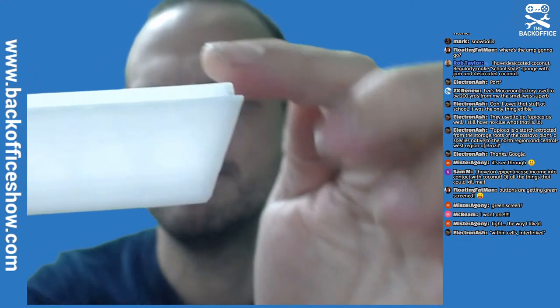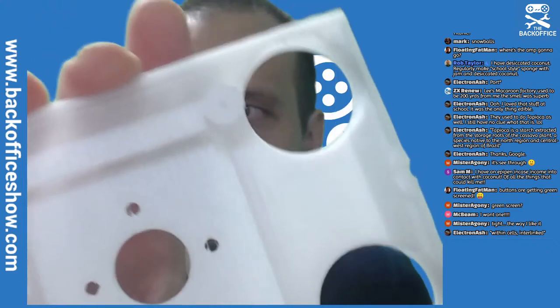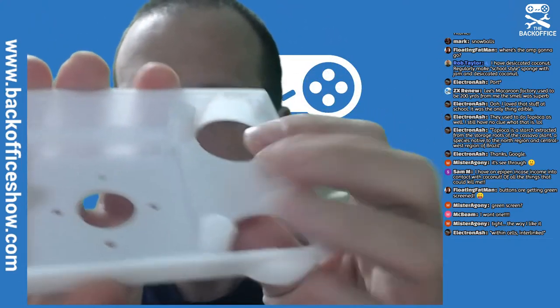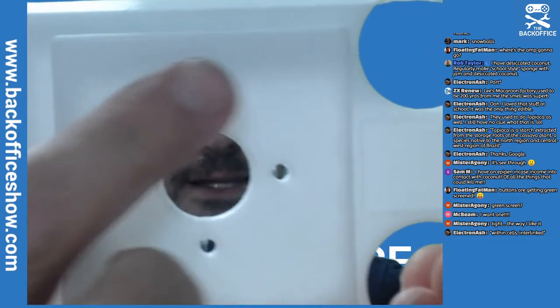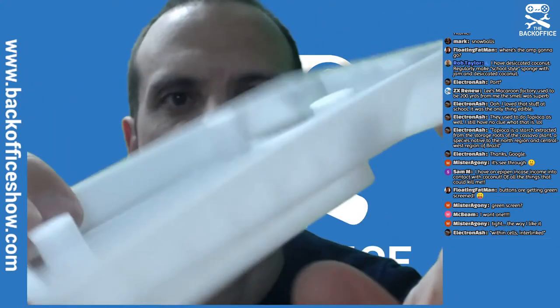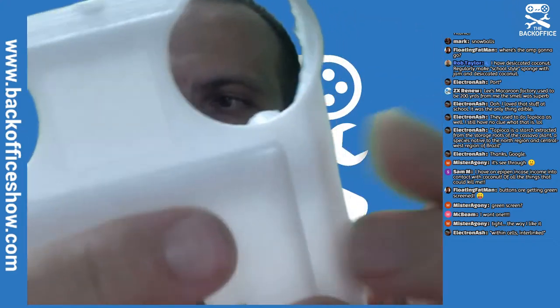Look at that edge, all the way around. That features its opposite counterpart in the lid, so that interlocks nicely. You do have your four holes there, nicely machined out, and of course your recess with strong deep pegs. You see the four strong deep pegs.